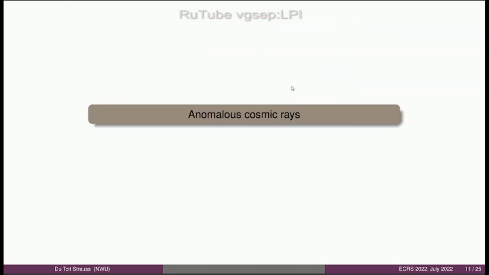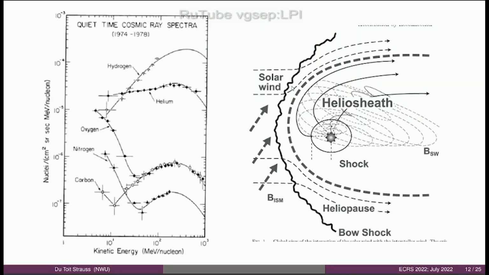with these multi-spacecraft missions. The anomalous cosmic rays have a much longer backstory to explain where they come from and to convince you they are actually real. These are observations, again, from the 1970s when the anomalous component was observed as an anomalous enhancement in the galactic cosmic ray intensity. The energy spectra here, for instance, these black dots at higher energies show the spectrum measured at Earth for galactic cosmic ray oxygen. It looks more or less as expected. There's also protons, helium, carbon, and nitrogen.